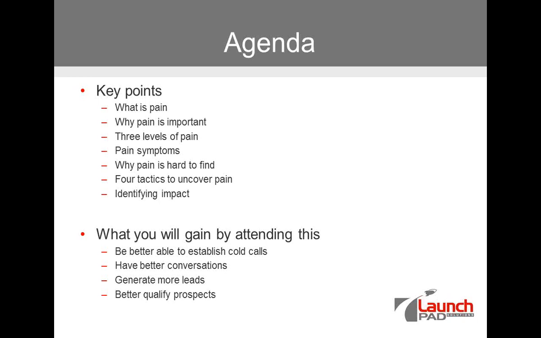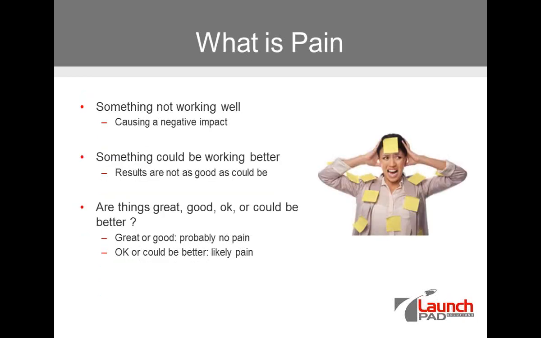and talk about pain impact. By attending this webinar and adopting any of this information, you should be able to better establish cold calls by incorporating the topic of pain in your messaging and what you talk about. You should be able to have better conversations with prospects. Ultimately, that will lead to generating more leads when you have better interactions. And when you are able to focus more on pain, either identifying pain or identifying when pain doesn't exist, then you'll be able to better qualify your prospects. So that's what we're going to talk about here today. We've got a lot of information to cover, so let's get right started.